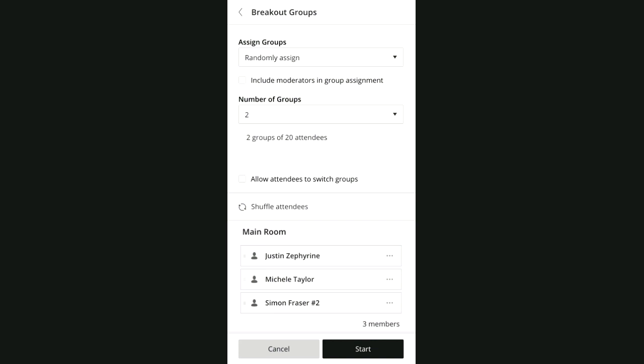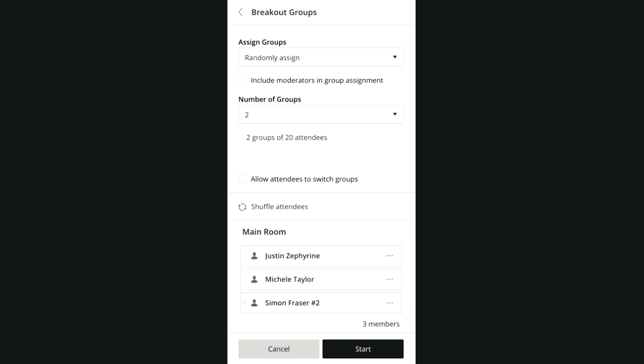So I just showed a picture of what you would see when you click on breakout rooms. You can randomly assign your students to groups. You need to put in the number of groups. Right now I have 2 groups, and with 40 participants, 20 would be in each group.